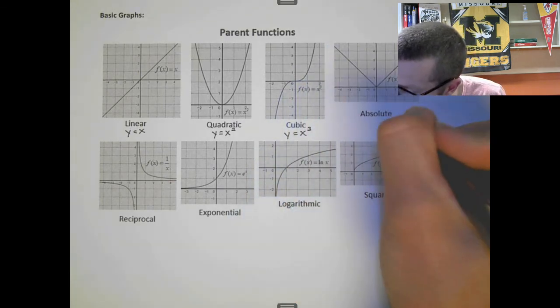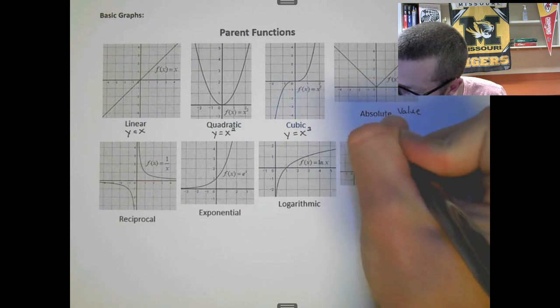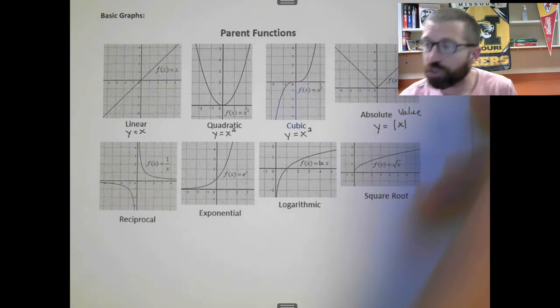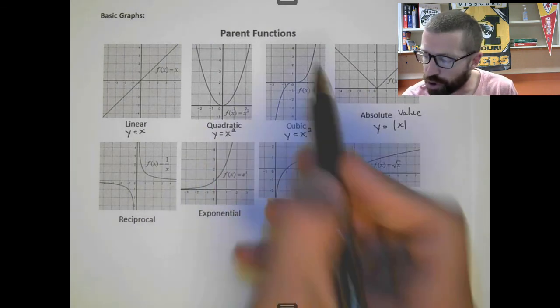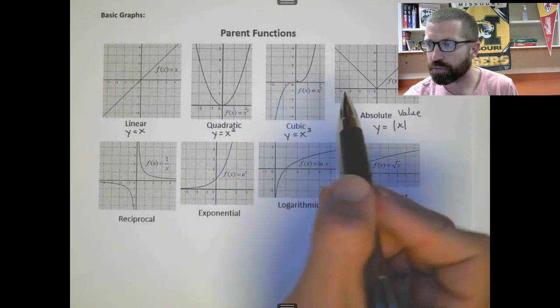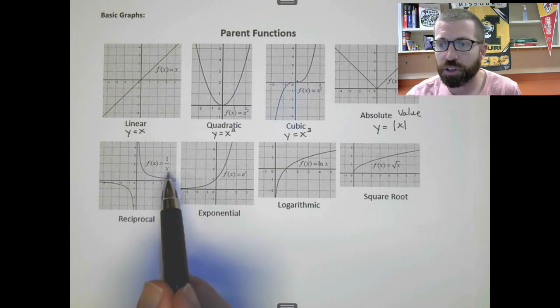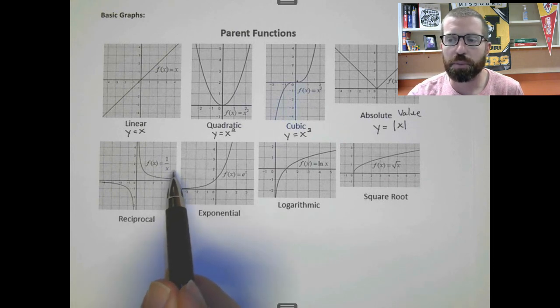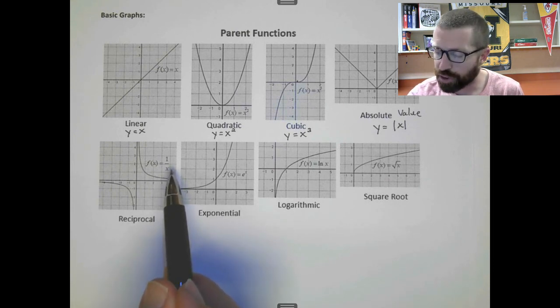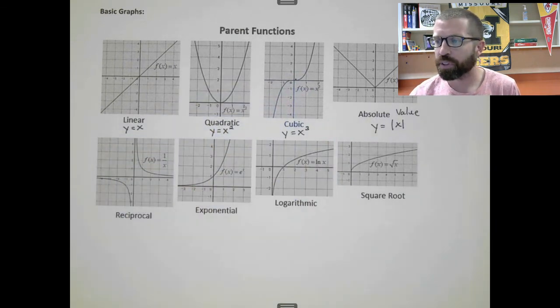Absolute value, let's see, probably should say absolute value there. Absolute value of x, those look like a V. They have a vertex here. Same thing here, this has a vertex. We call this point here an inflection point. And we'll move these graphs around. This is the reciprocal function or a rational function. And you can see we talked about the domain of a fraction being where the bottom is not equal to 0. And x can't be 0, and so you can see how this graph breaks where x is 0.